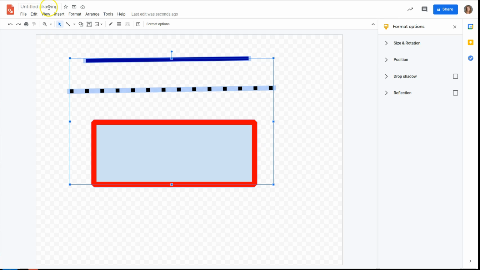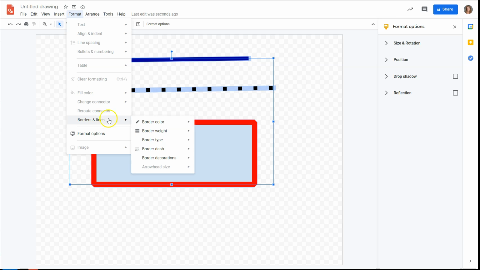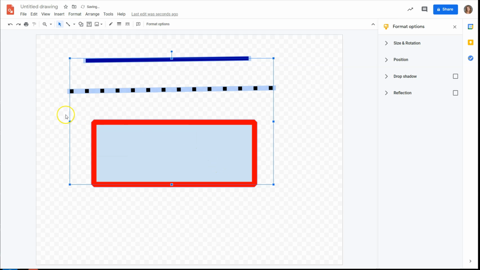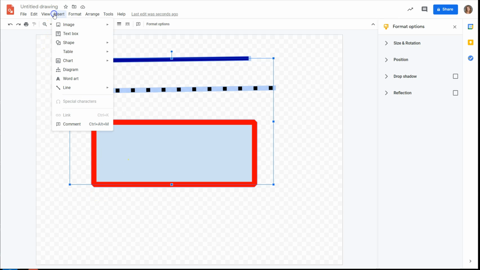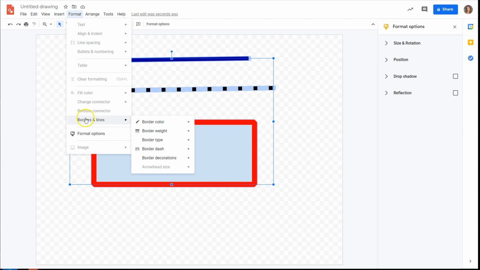Next thing I'm going to go down to is the butt cap, and I don't know what that does because it doesn't change at all, so clearly it has to do with how it lines up somewhere, but I don't really know what it does on Google Docs. Or Google Drawings. It does different things on Microsoft Word.